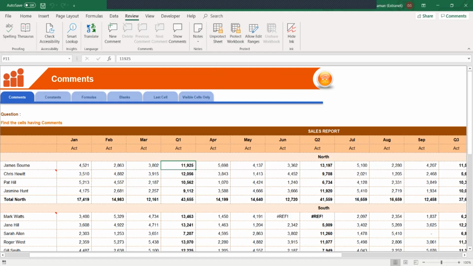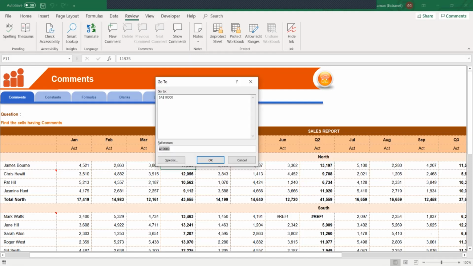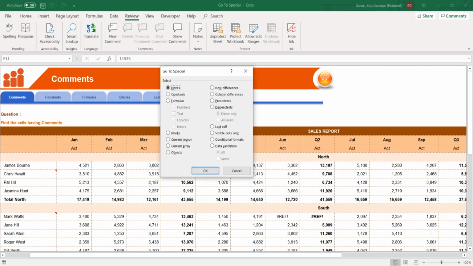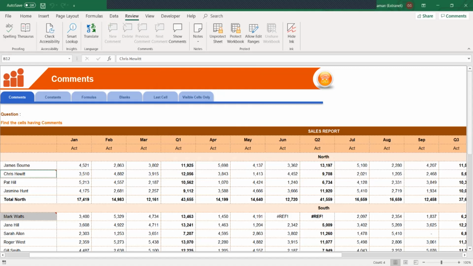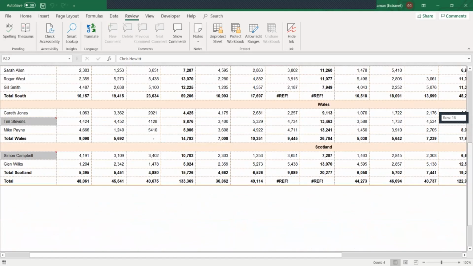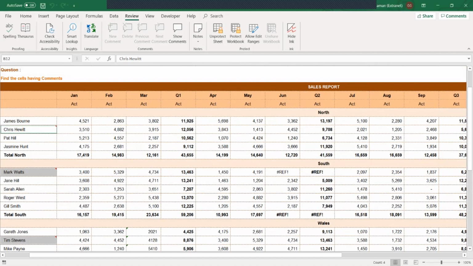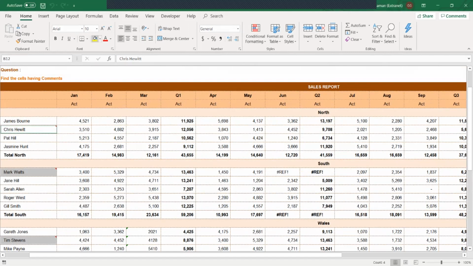when I want to choose only cells that have got notes in them, I'll use it. I'll say Control G. I'll use this. I say select notes. It will select only cells that have got notes in them. See, it's left to my choice what I do with these cells. Whether I want to copy and paste it, delete it, color it, any action that I want to perform with it can be done. So now let's say I want to color it. I'll add color to it. You can see all these cells that have got notes in them are colored now.